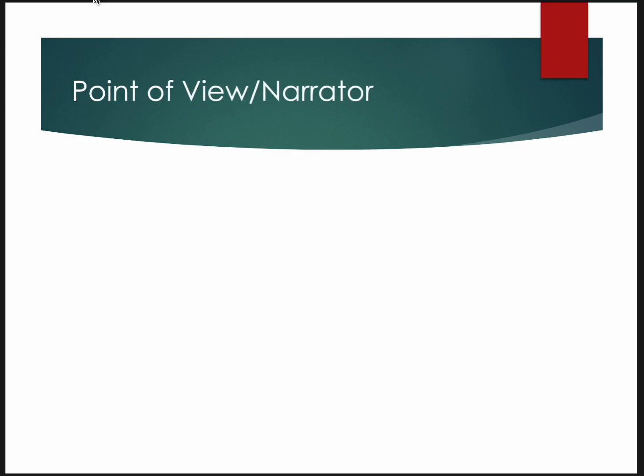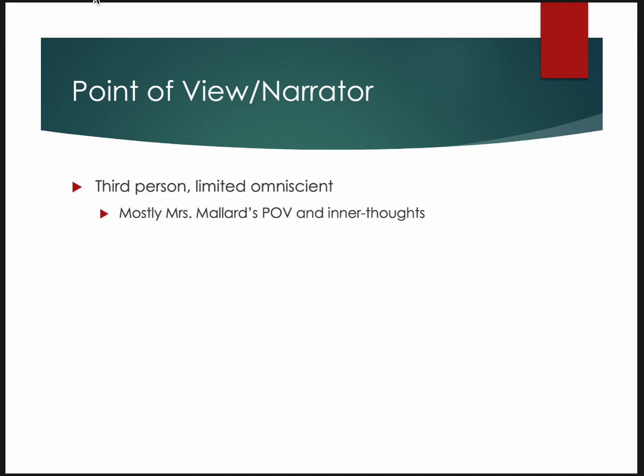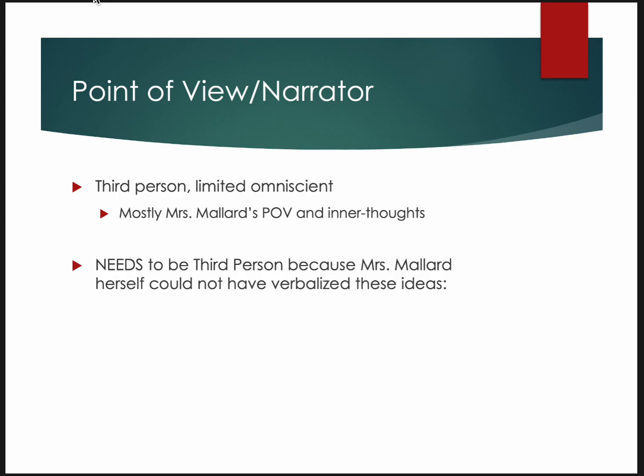The next thing that we want to pay attention to is narrative and point of view. There's only a limited number of types of narration that we can have. In this case, we have a third-person limited omniscient narrator. We mostly get Mrs. Mallard's point of view and inner thoughts. But we don't get this omniscient godlike narrator, right? We don't know what her sister thinks. We don't know what Bentley Mallard thinks when she collapses on the steps.